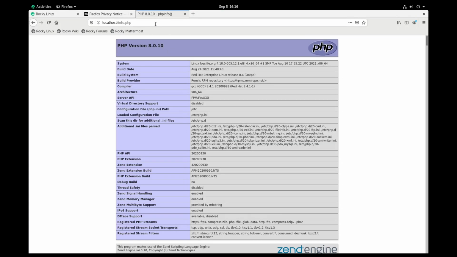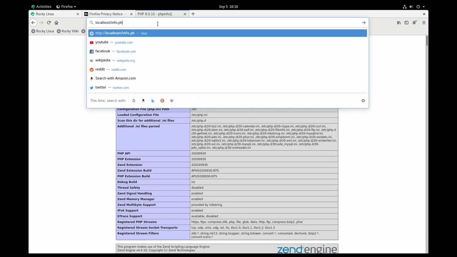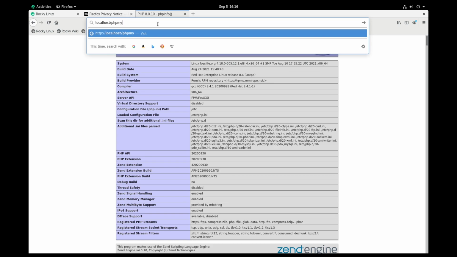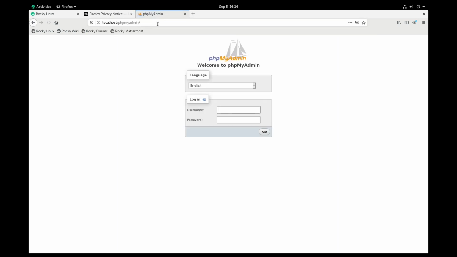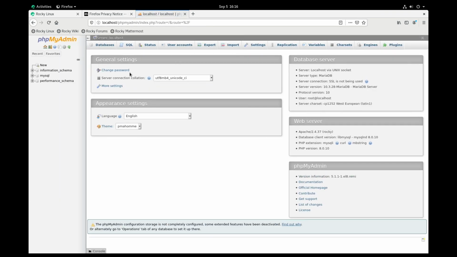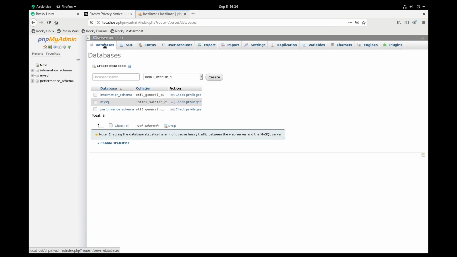Open your web browser and enter the address of your database server followed by phpMyAdmin. In my system, it is localhost since all the web server and database servers are installed on the same device. You need to enter the username and password, which were created in the database server installation step. Now I am going to create a database for my WordPress installation and a user for the database.